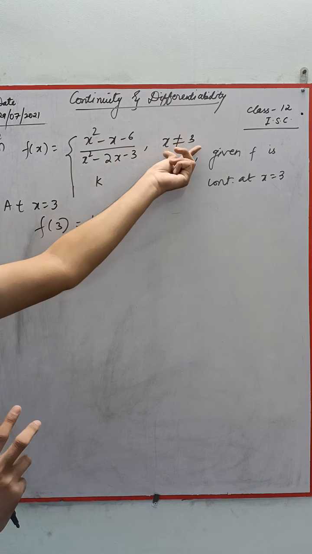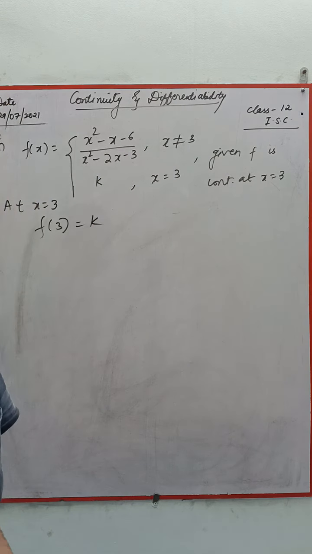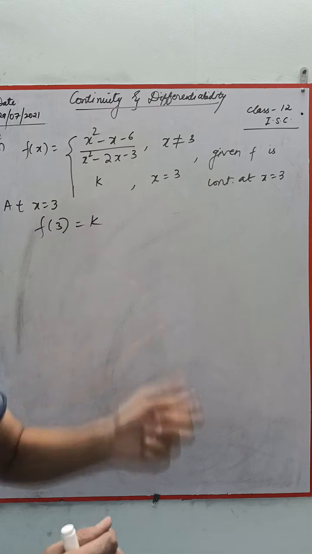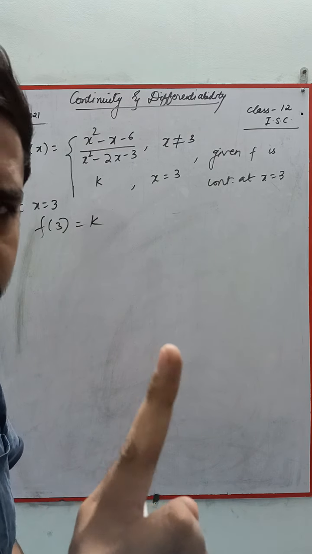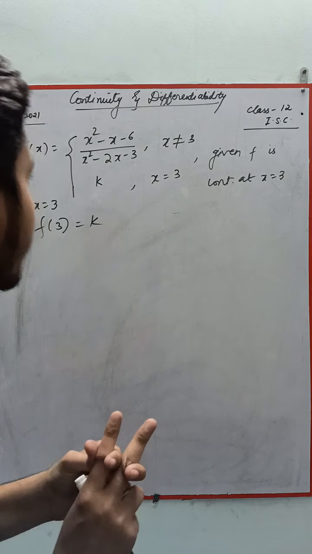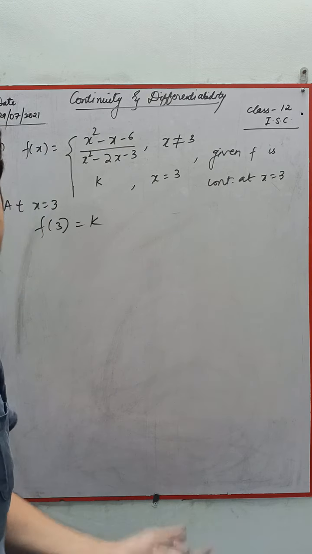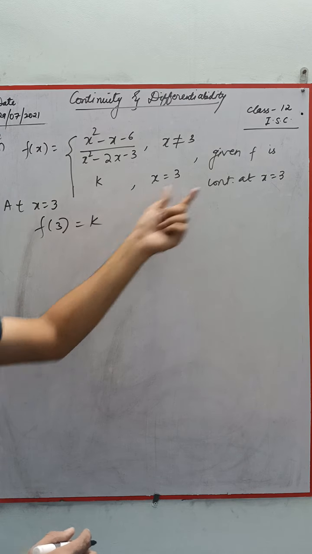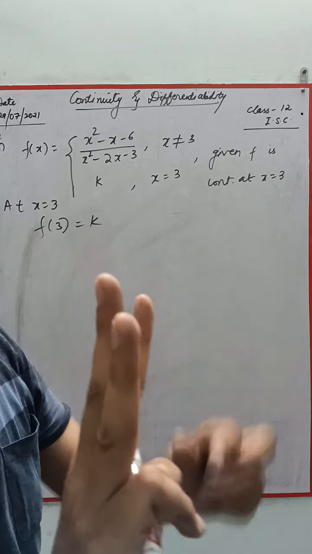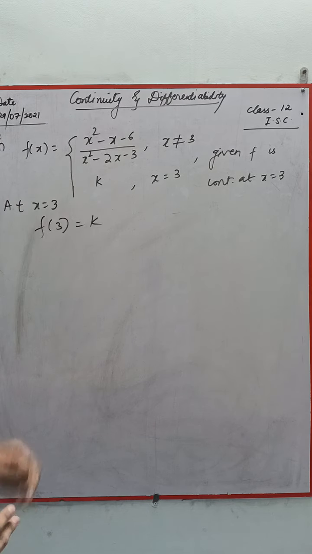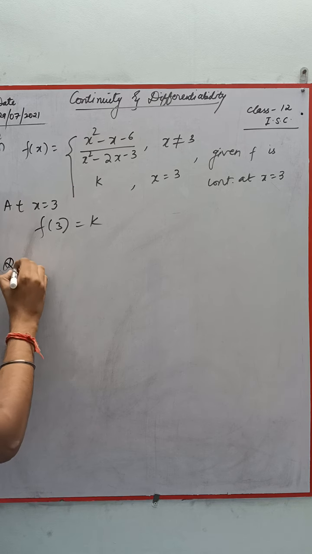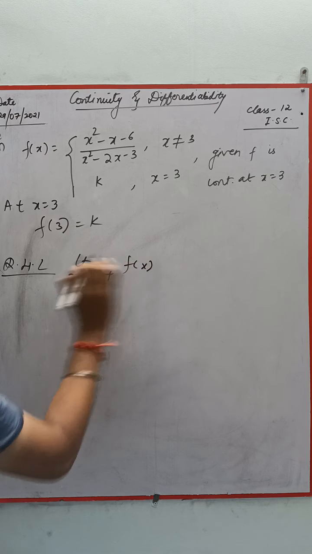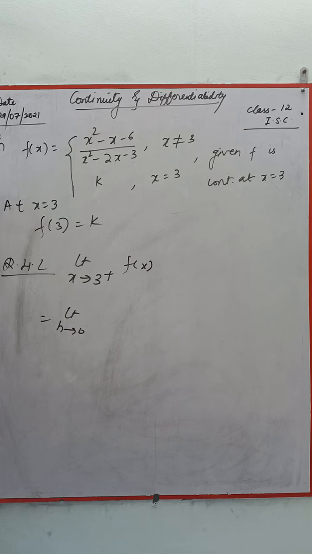Now what? This is not equal to 3. It is not equal to 3 means maybe it is less than or maybe it is more than. So you consider any of the case, either LHL or RHL. From these two you take only one case, because if you find both, then that's not of use, because with one only we can equalize this value of function, because it is already continuous. So why to find three things? Let's find only two. Let's find the RHL of this. So RHL will be what? Limit x tends to 3 plus of f of x, that is h tends to 0.